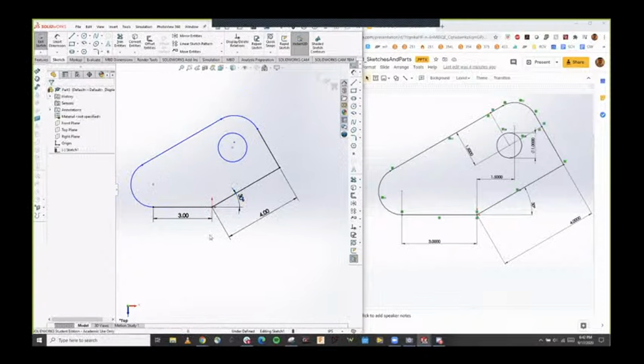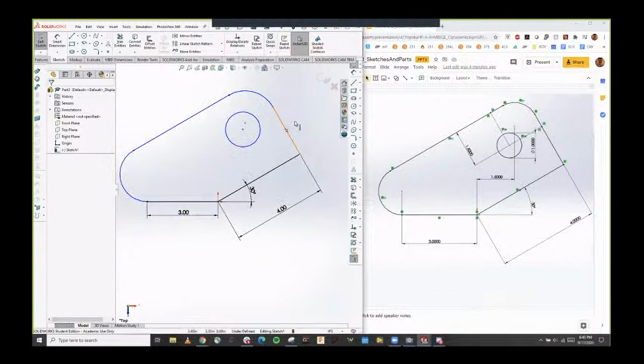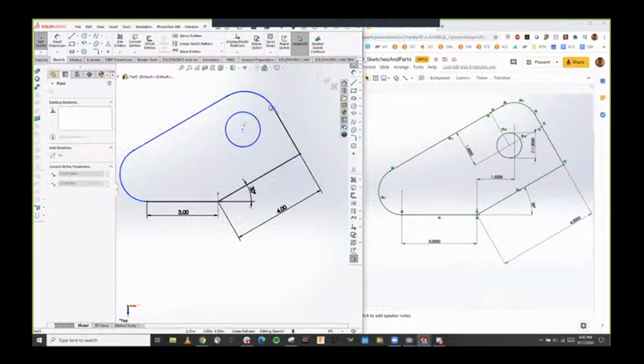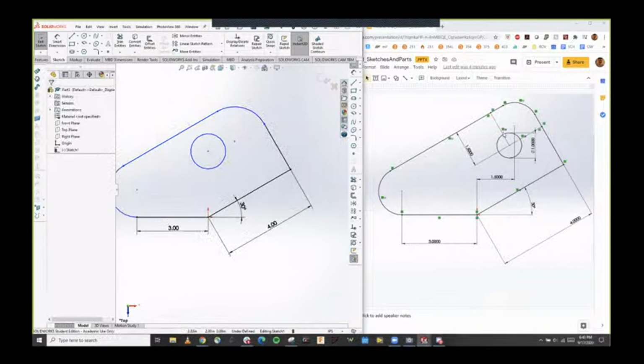So now that we've defined that, we've got a couple more definitions that have popped up. You can see this line is fully defined, this line is now fully defined, and this line is defined except for the length of this point. So how do we start defining some of these other things?